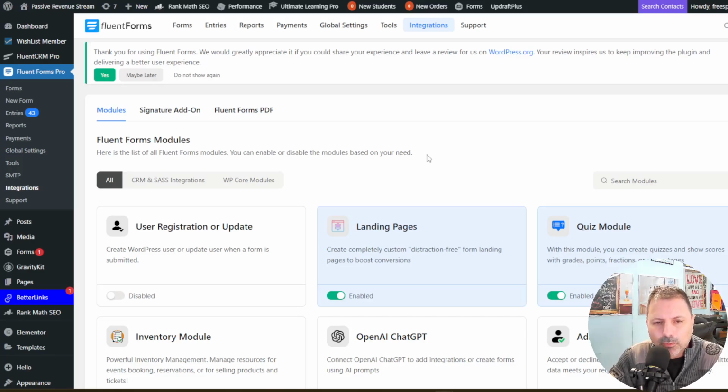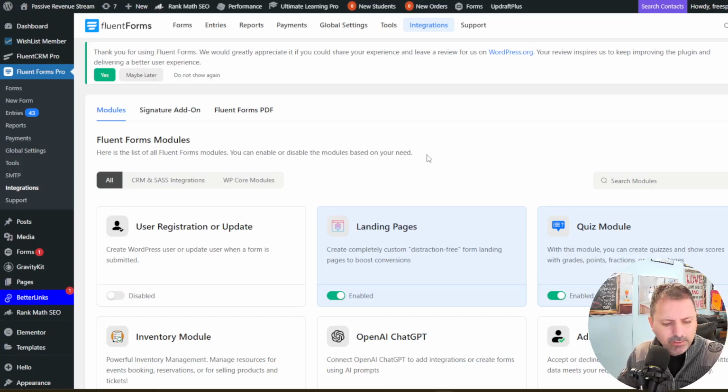Okay, so let's move on, and I'm going to show you very fast how you can enable Webhook and leverage it. In fact, I'm going to show you the way that I'm going to grab the email from another website, let's say from Hot Deals, and transfer this email to the contact list of this website that is called Passive Revenue Stream.